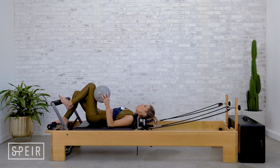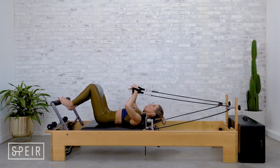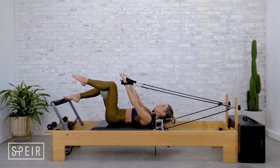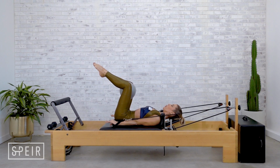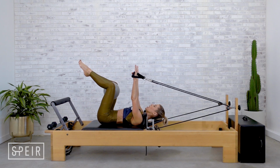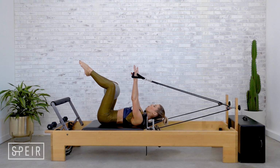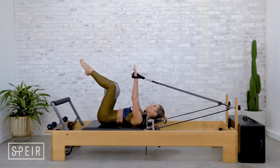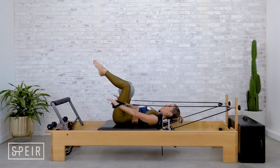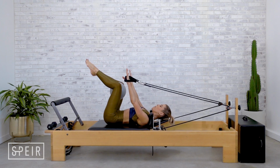Now let's take the ball between your knees. Reach back, grab your handles, arms up to the ceiling. Tabletop your legs and bring your heels together. And this is super light, so your arms press down with control and up. Press them down, resist them up. So we're staying super light today because this isn't about pushing with resistance for the upper body. This is about finding that connection to the core. So deepen in.